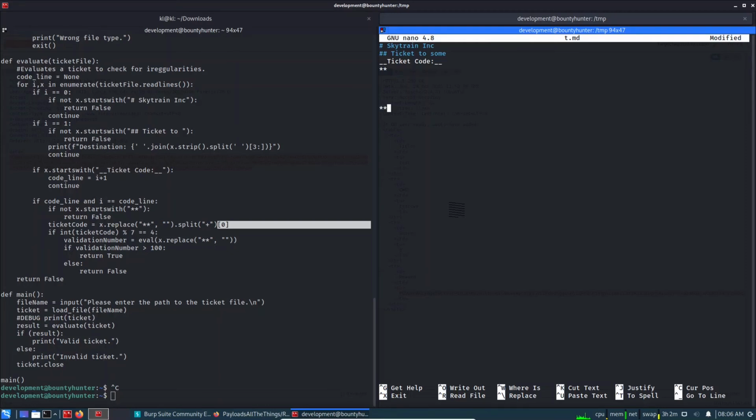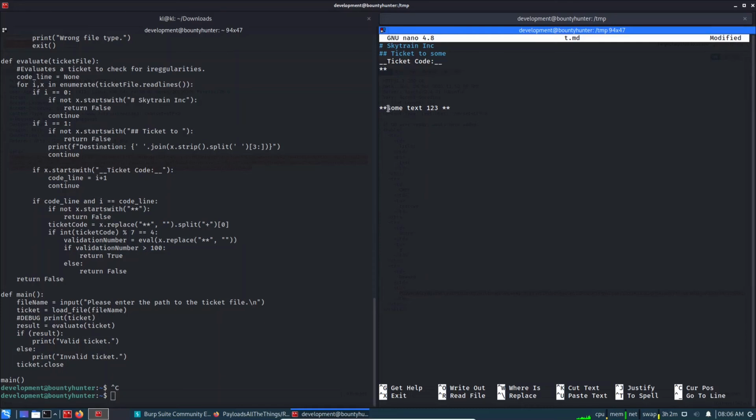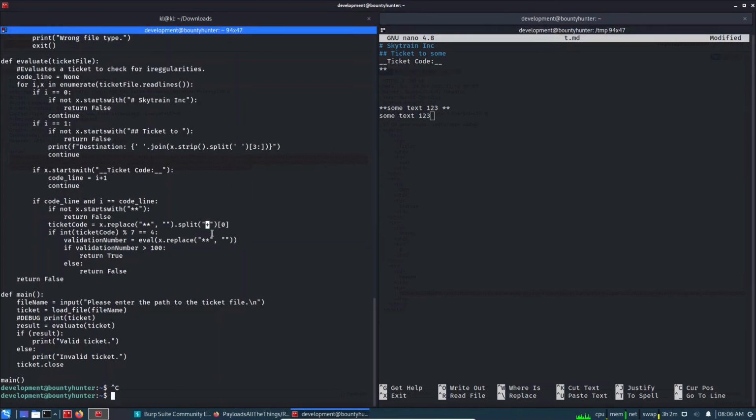So let's add some random text 123 here, and let's see what it is asking us to do. x.replace star star with space. So the star star will be replaced, and the value which will remain will be some text 123, because these two stars will also be replaced, and then it is splitting with the character plus.